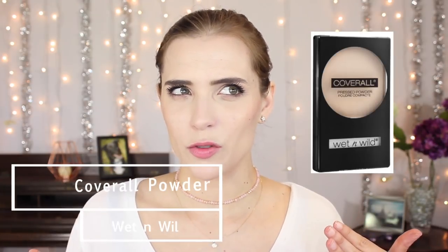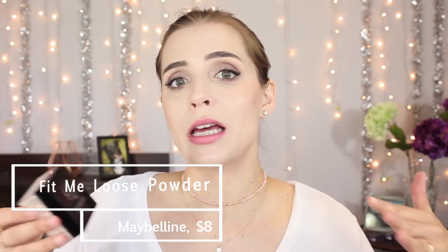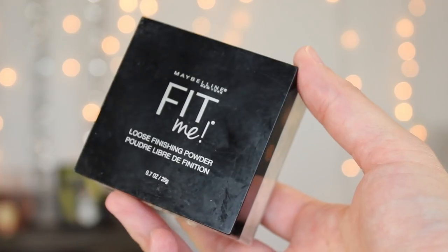The favorite I was loving back then was the Wet n Wild Cover All Pressed Powder. I believe they've changed that — maybe a new formula or format. I liked that pressed powder, but it takes a lot for me to get excited about a translucent powder. I don't remember if I repurchased it maybe once, but I haven't been interested in purchasing it again. The powder I'm obsessed with these days is the Maybelline Fit Me Loose Finishing Powder. This powder is my favorite that has ever graced my face — it is amazing. However much I cake on, it never looks cakey, it always looks natural, it helps me with oil, and it doesn't make my face look dry or unnatural at all. I cannot recommend this one highly enough.